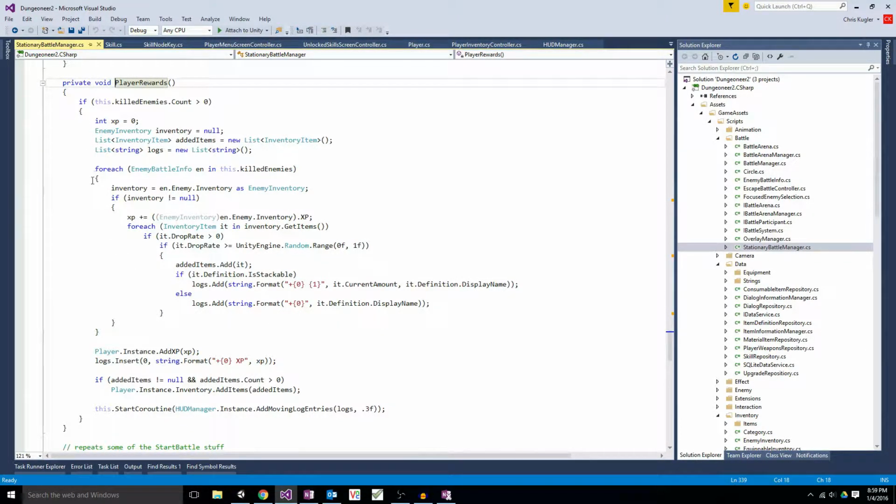Yeah, and this guy just loops over all the items in the enemy's inventory. As far as droppable items goes, first off, it adds the XP for each enemy that was killed in the fight. And then it goes over all the items that the enemy had, and depending on the drop rate the item has, we run a quick Unity Random.Range and see if our random value from 0 to 1 is greater than or equal to drop rate. In that case, if we have a 0.6 drop rate of 60%, then if this value from 0 to 1 is 0.6 or below, then we get the item.